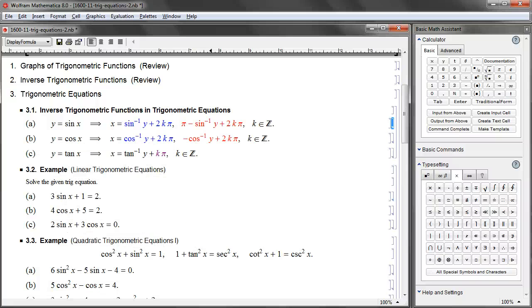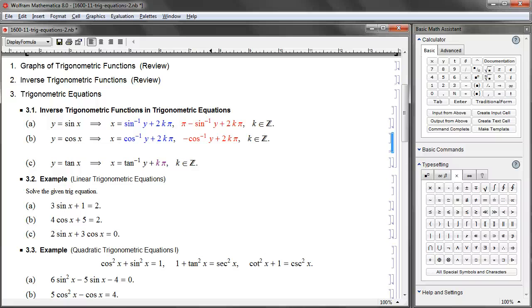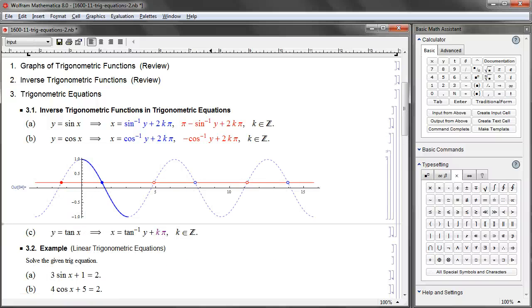Now here's a visualization for the cosine equation. At y equals cosine of x, you have one solution from arc cosine: x equals arc cosine of y. That's the blue solution here. And the negative of that is automatically a solution because cosine is an even function. So plus or minus that, and then that pair is going to repeat, and repeat, and repeat as you add 2 pi, 2 pi, 2 pi, or on the left hand side as well by subtracting 2 pi.